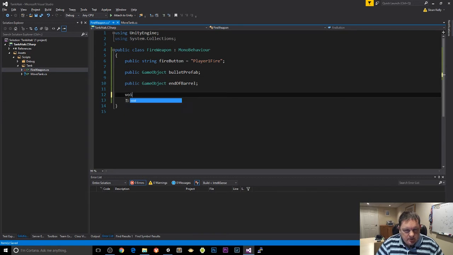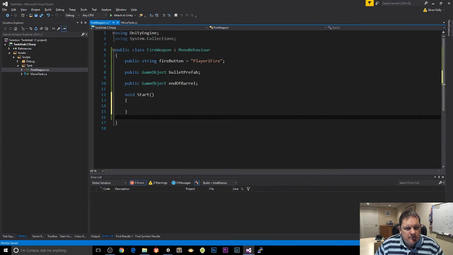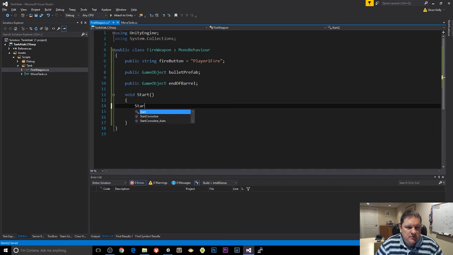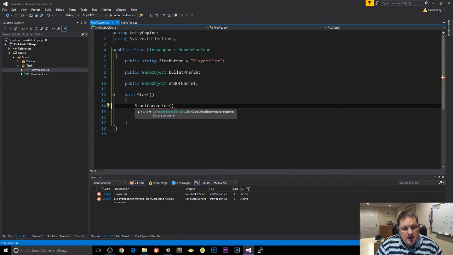So I'm going to create the coroutine by basically building a coroutine from the start method. So I'm going to StartCoroutine. Oh, I can't spell today. StartCoroutine, and I am going to call this Fire.